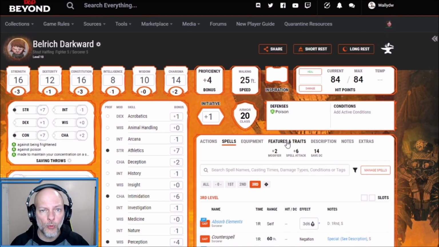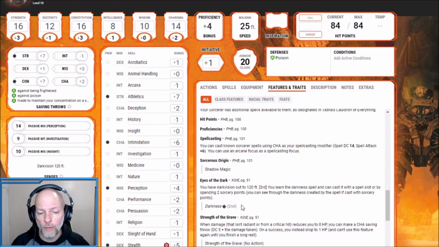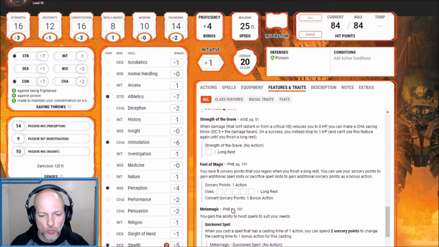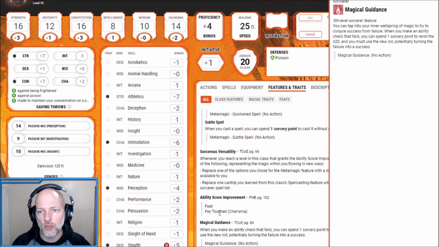Now, one of the cool things about Tasha's Cauldron of Everything is it actually gives us a new 5th level ability as far as the Sorcerer goes, and this is called Magical Guidance. We can tap into our inner wellspring of magic to try to conjure success from failure. When you make an ability check that fails, we can spend 1 sorcery point to re-roll the d20, and we must use the new roll, potentially turning the failure into a success.